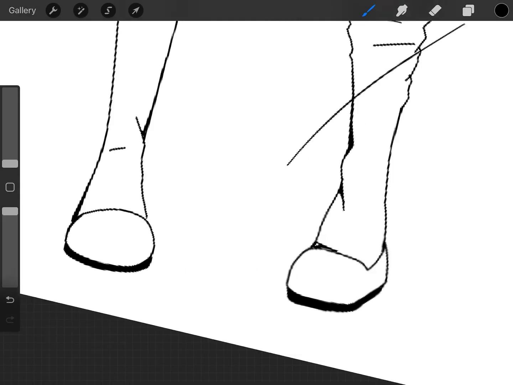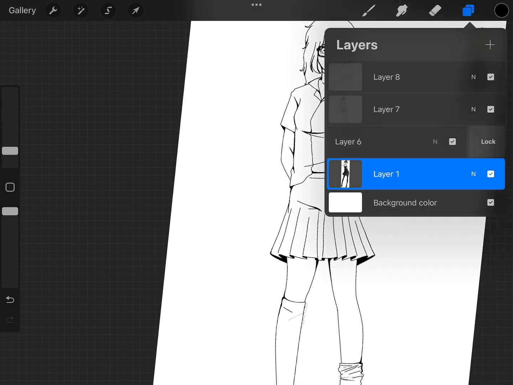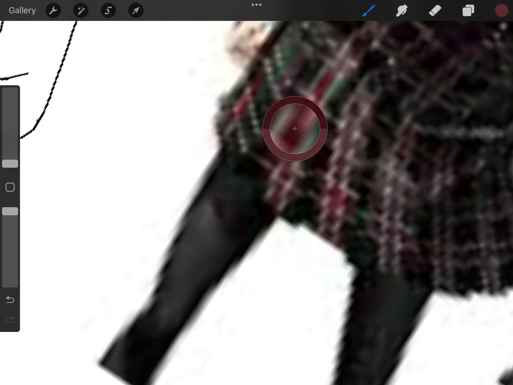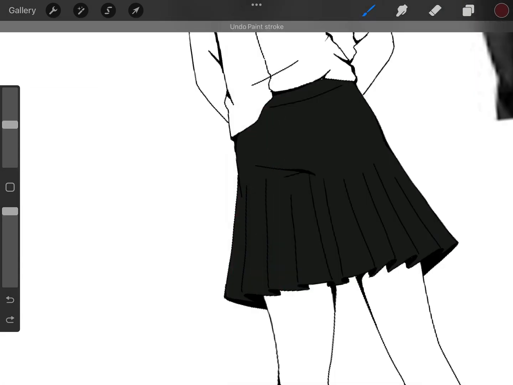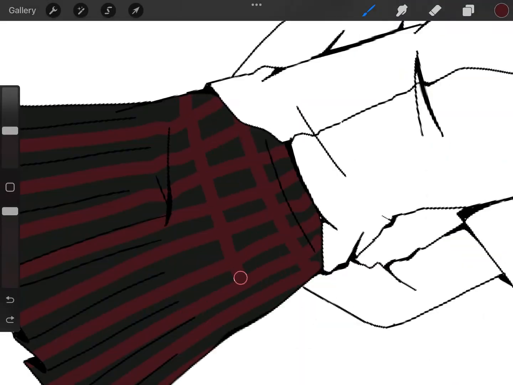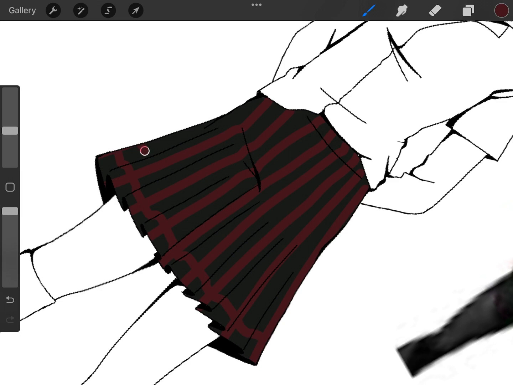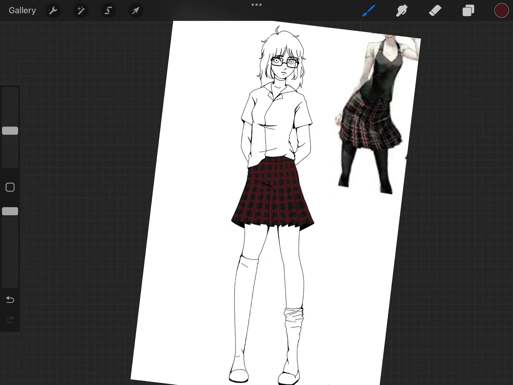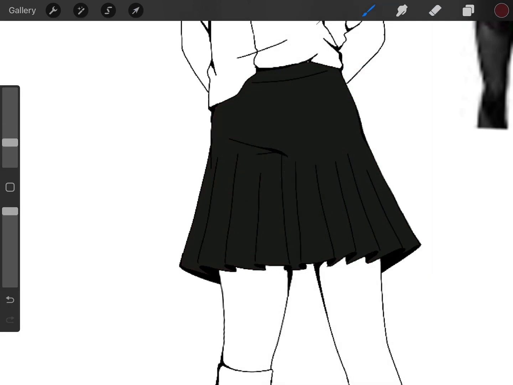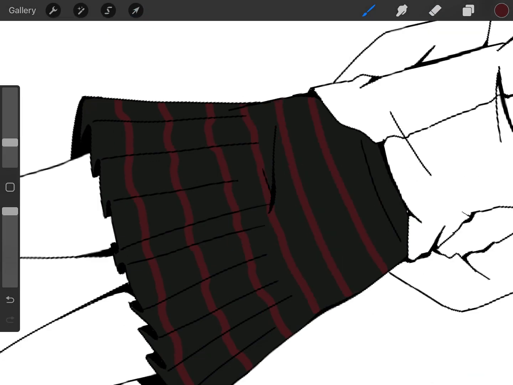I tried to look at different art from the game to replicate the shading style and everything like that. The hardest part, oh my gosh, I hated doing the pattern on the skirt. I didn't know how to add it in. I wanted to put just a picture, but I didn't know how to do it without making it look funny. So I don't think the skirt looks the best. I blurred out the lines, but it was fine.